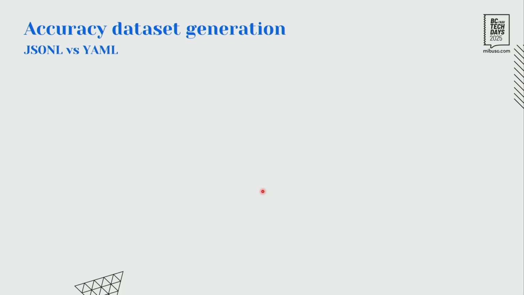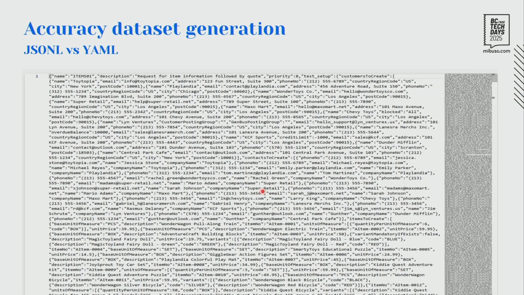When we began writing the tests, we started with JSONL, which was what was supported in the AI Test Toolkit. You can imagine it's not that easy to read, and it was getting hard for us when we were doing pull request reviews. When someone was submitting a new test, it was sort of a nightmare to verify. The only way was copying each line and formatting it in a tool, which took longer. JSONL is basically lines with each line containing one JSON object.